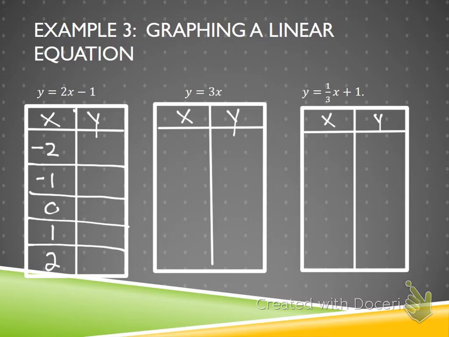So now that I have my standard set of numbers, I'm just going to use those numbers. What do I do with those numbers? I plug them into the equation. This is the part you do not have to show work on your homework. You can do it straight on your calculator. Plug in -2 in for x. What is 2 times -2 minus 1?